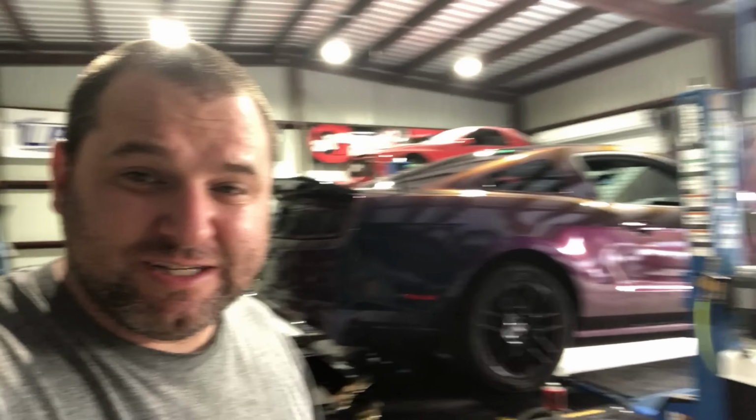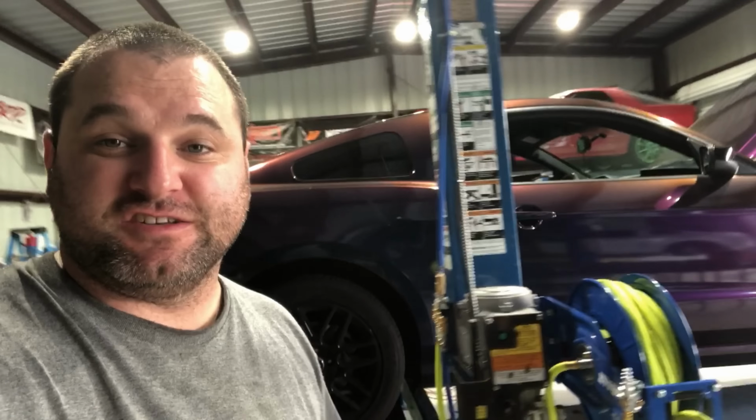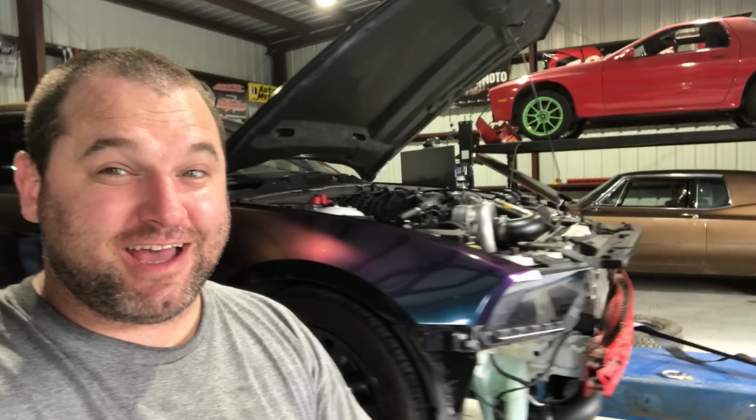And today we are working on another 3.7 V6. I know, that's like all we do here is 3.7 V6s, I swear. I do like V8s, guys. I swear to God, I like V8s. I like Coyotes. I like LS motors. I like Mazdas. I like Cadillacs. I like it all. But for some reason, we get a lot of these 3.7s.